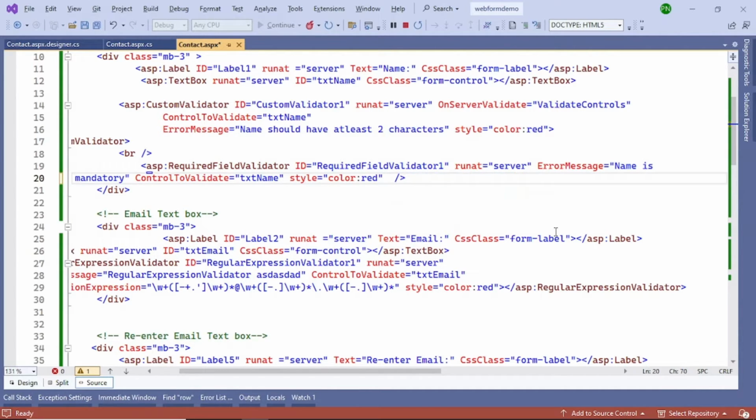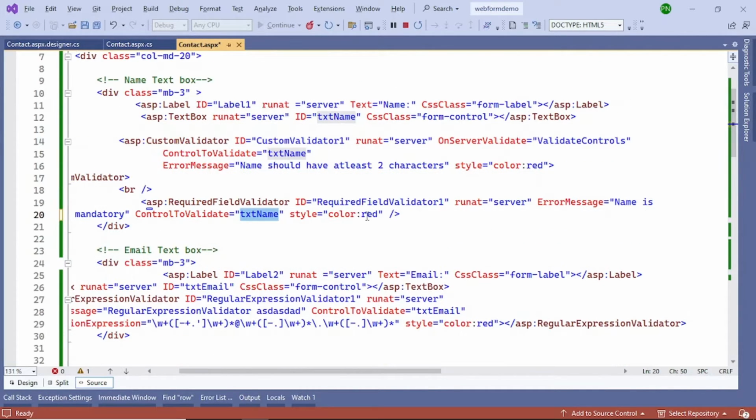Let's not do it. Let's run it on the server side. So here the error message is the important one. The rest of the things are default, but the error message and the control to validate are the 2 important things here. So what error message you want to display and which control you want to validate, so that ID should be here. In this case I want to validate this txtName control, so I have given this name here. Okay, so it will validate this control.